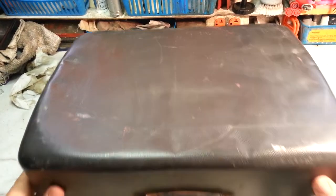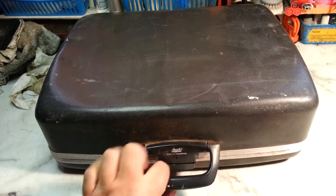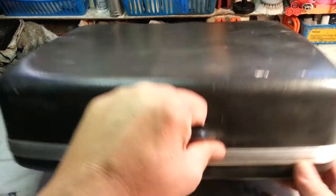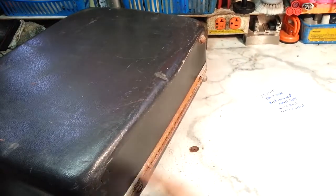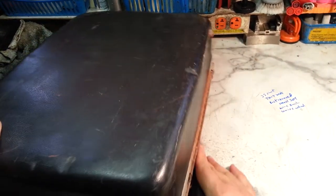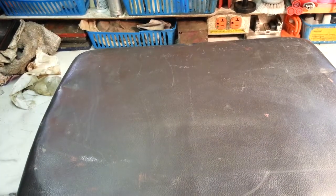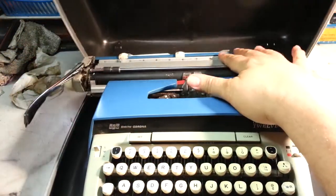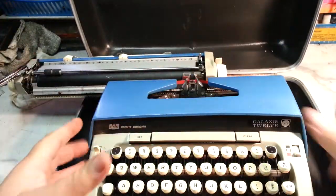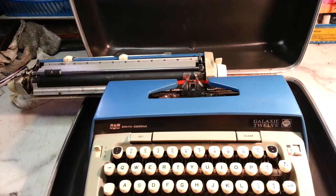We're going to look at this Smith Corona I just purchased cheap, but it's a wreck. The case is smashed, the feet are missing, the back hinge is rusted, but the machine is also broken, but we're going to try to fix it on camera here. The carriage just moves by itself over, so let's get this out of the case here.